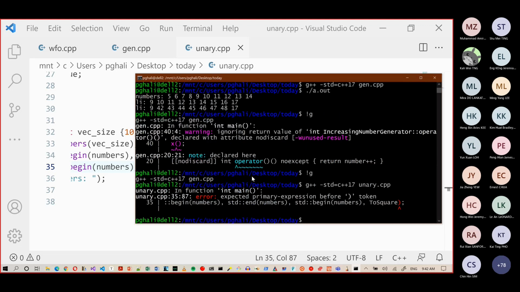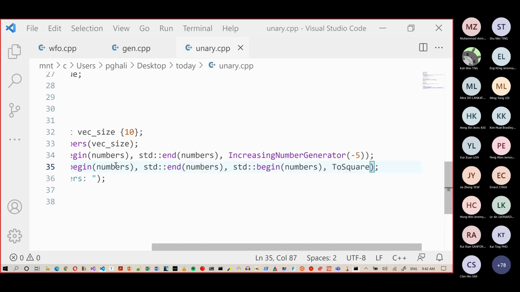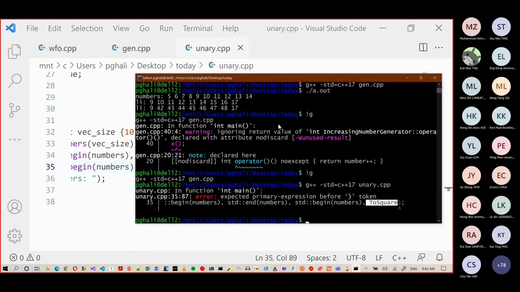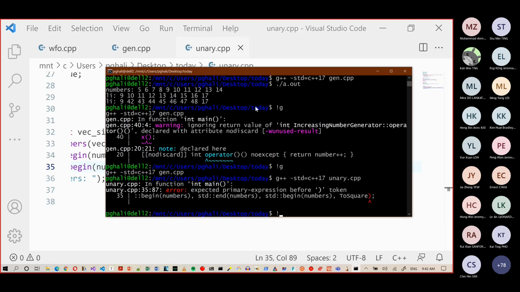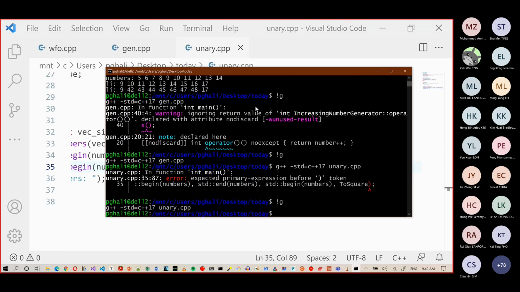Okay, well, because it's not templated, it didn't give horrible warnings, but you can see that the message is quite cryptic. It says expected primary expression. If you are writing code, this is the most common mistake, where you are using the type rather than, remember, passing a function object. You want an object of type class, what is it called, TwoSquare, to be passed to the algorithm. And so now it works.